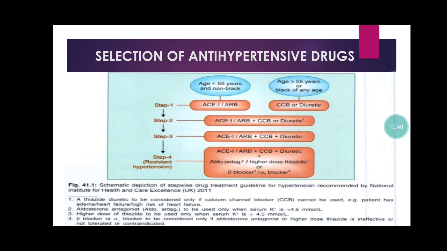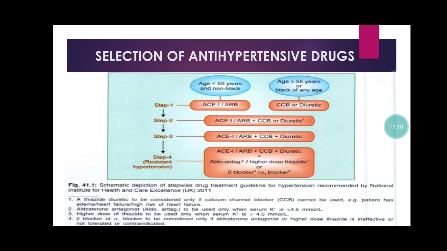Now that we have known about the drugs as well as the treatment, what should be the drug of choice and how the selection is done? Earlier, thiazide diuretics, beta blockers, ACE inhibitors or ARBs and calcium channel blockers were established as first-line antihypertensive drugs. However, beta blocker was excluded from the list due to its lower efficacy in primary prevention of MI and stroke.